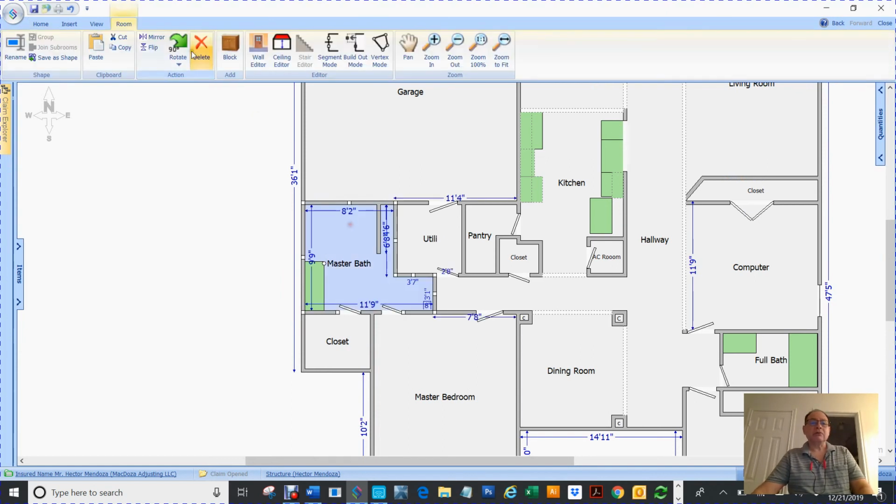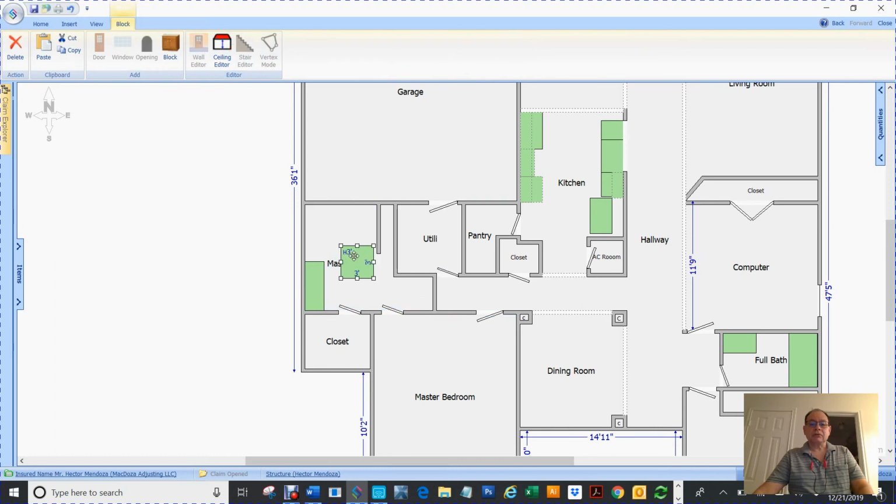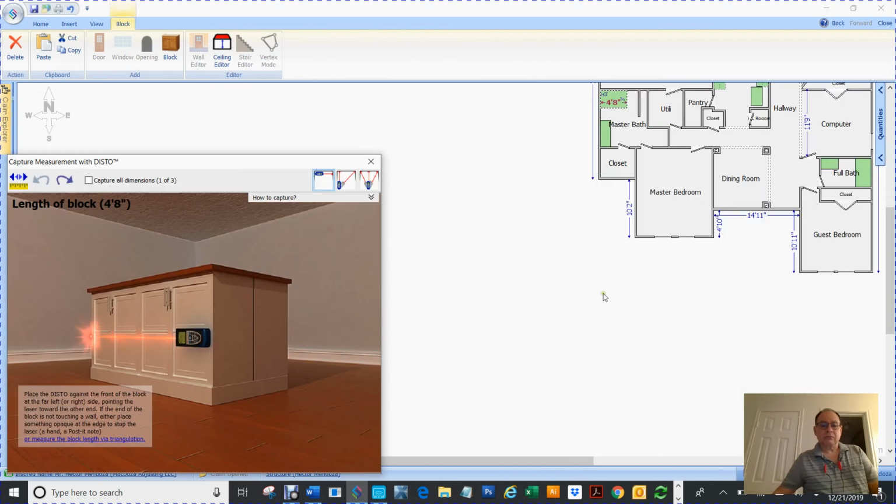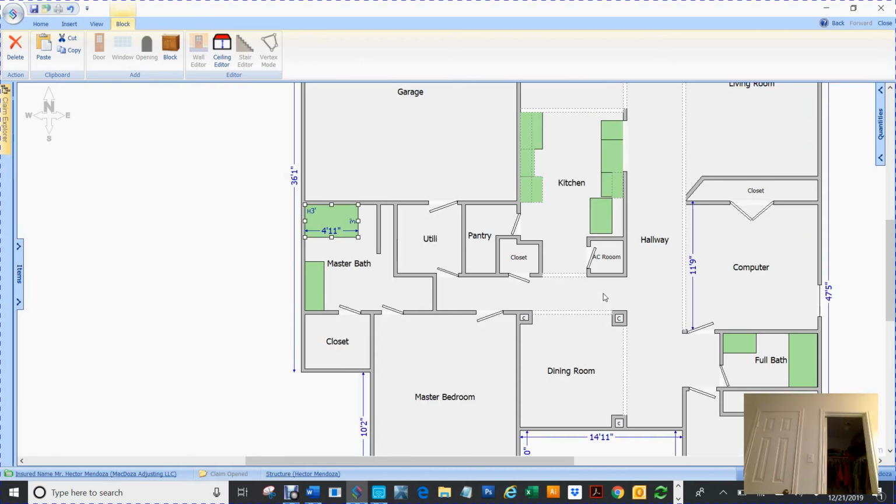So I'm going to click here, get the block. Then I'm going to go ahead and do the width first. Okay, now I'm going to do the depth of it.